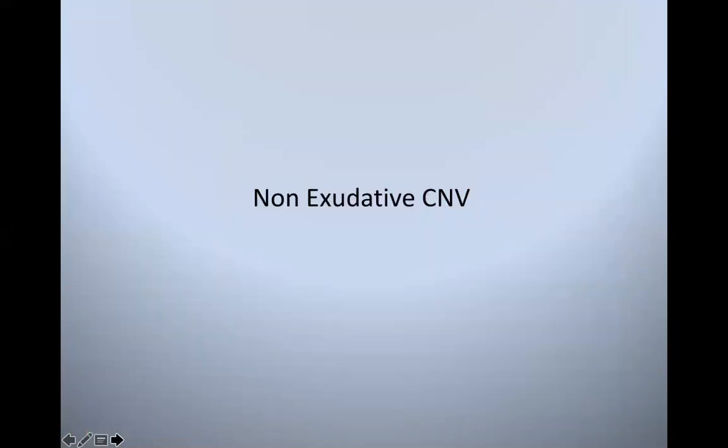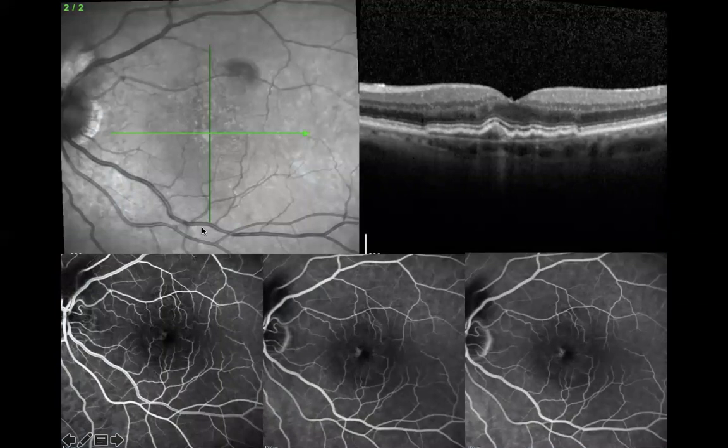So having said that, talking about the prognostic value of OCT angiography, there is a particular animal out there called non-exudative choroidal neovascular membranes. We've never been able to see them before because they don't leak. So here's a patient that comes in with dry AMD. They have that typical drusen look to their OCT. We did a fluorescein. They've got some early leakage, it looks like, but it doesn't really change over time.